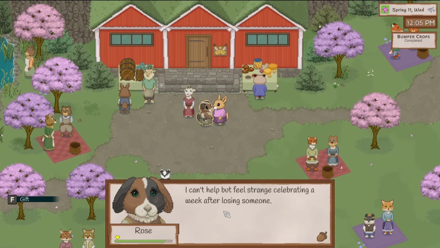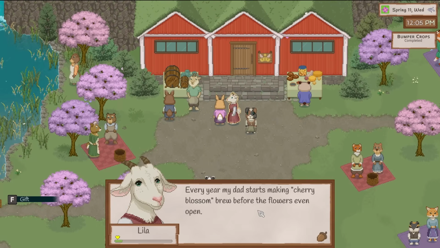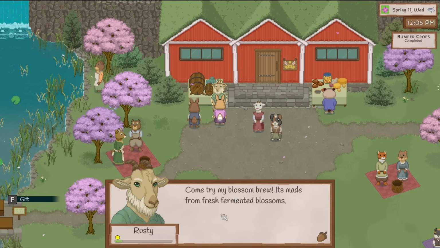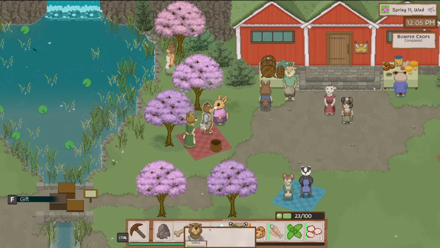I can't help but feel strange celebrating a week after losing someone. Every year my dad starts making cherry blossom brew before the flowers even open. I guess it doesn't matter as long as people enjoy it. Come try my blossom brew. It's made from fresh fermented blossoms. Yum. Between the capital burning down and our increased taxes, I'm not sure if we should even be doing this.